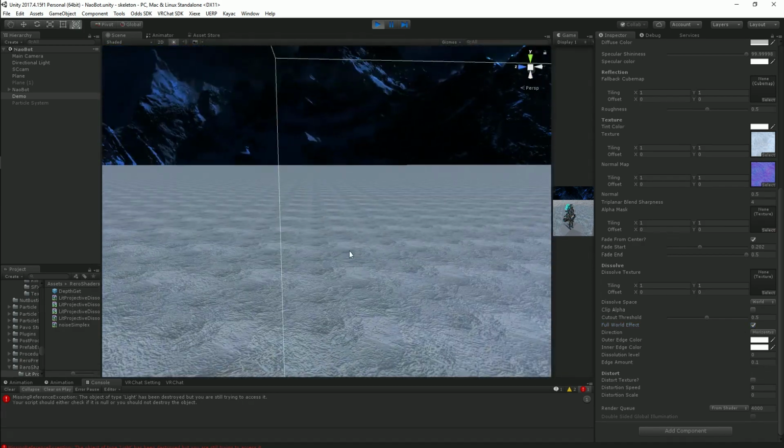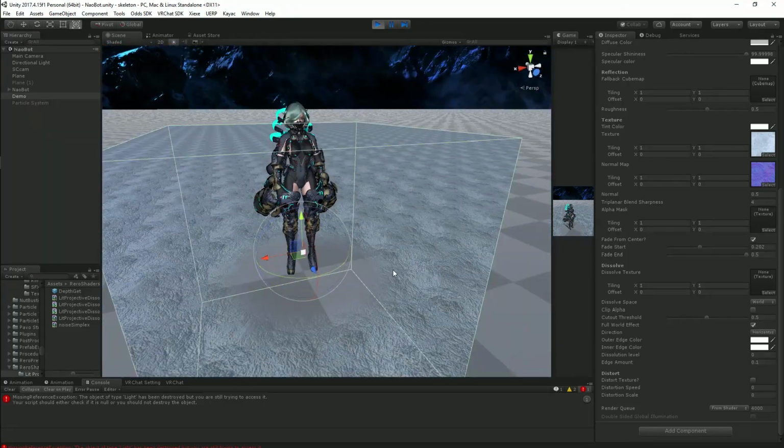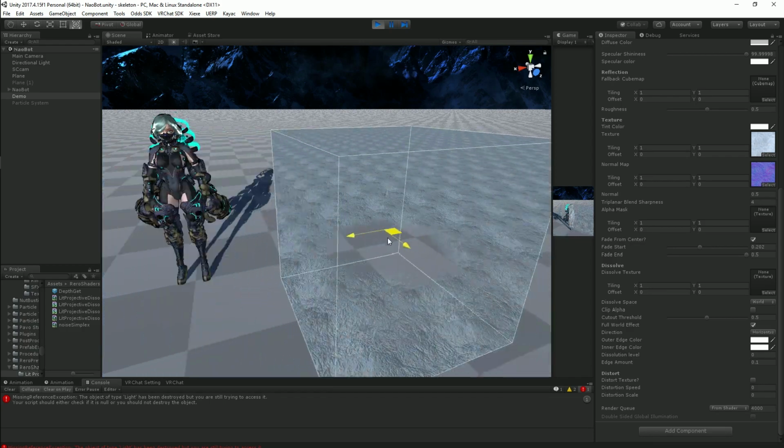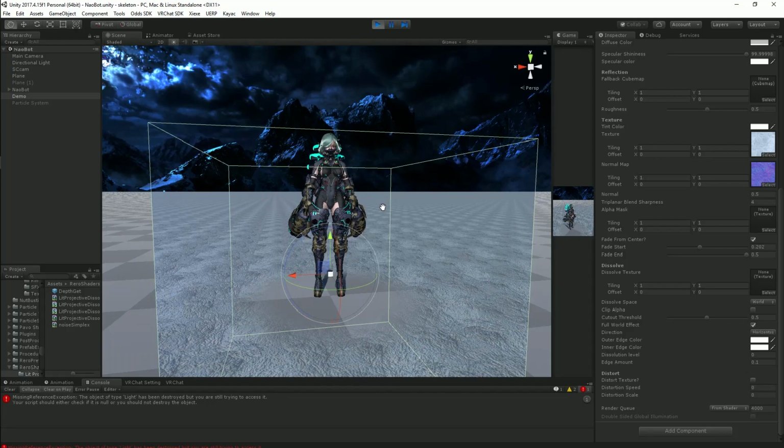So now in your full world effect, everything but you will be covered because you're being masked out by that little circle there in the center of the object.